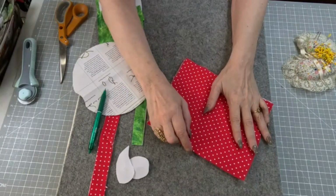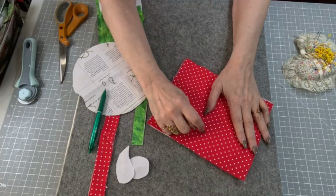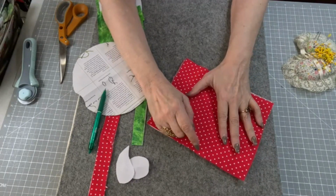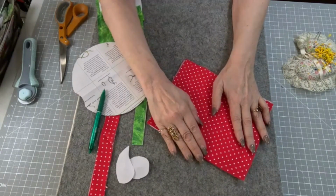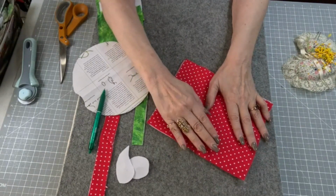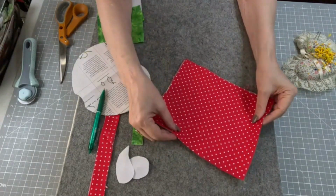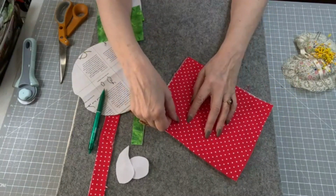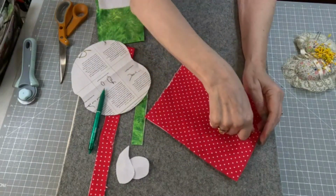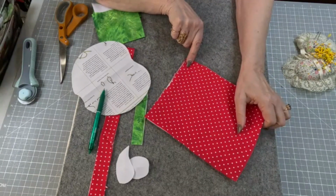Okay, I'm going to take over machine, and I have a red thread on my machine. It is a darker red than this because that's what I had handy. But I decided that would be pretty good because it would show the quilting a little more. So I'm using a darker red than the color of the fabric, but it still won't be like using a white or a black on there. So I'm going to take this over the machine and just probably quilt up and down every other row going one way, and every other row going the other way on a diagonal.